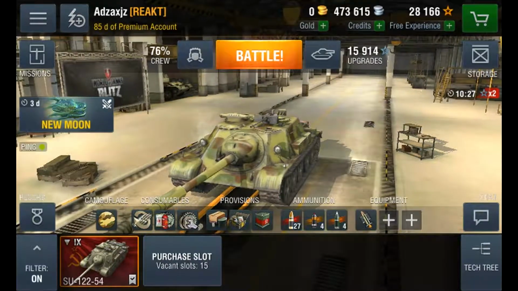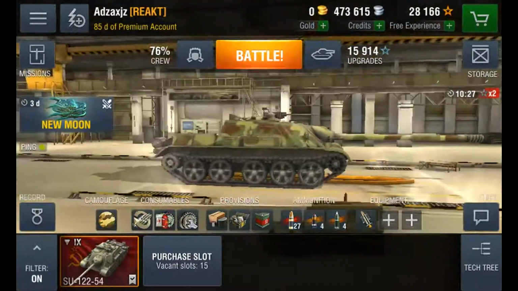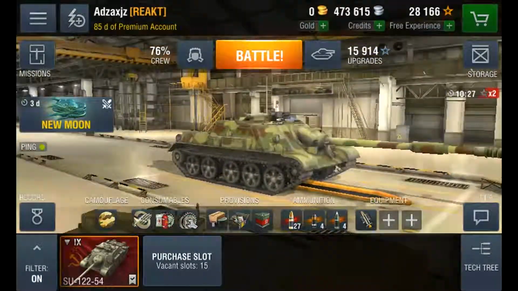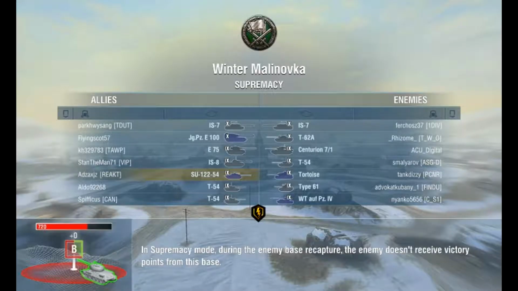Today I will be playing with the newest addition to my garage, the Soviet Tier 9 tank destroyer SU-122-54, which is a 122mm stock on a T-54 chassis. Yeah, that's it. As amazing as that sounds, I mean, it is pretty nice to play.